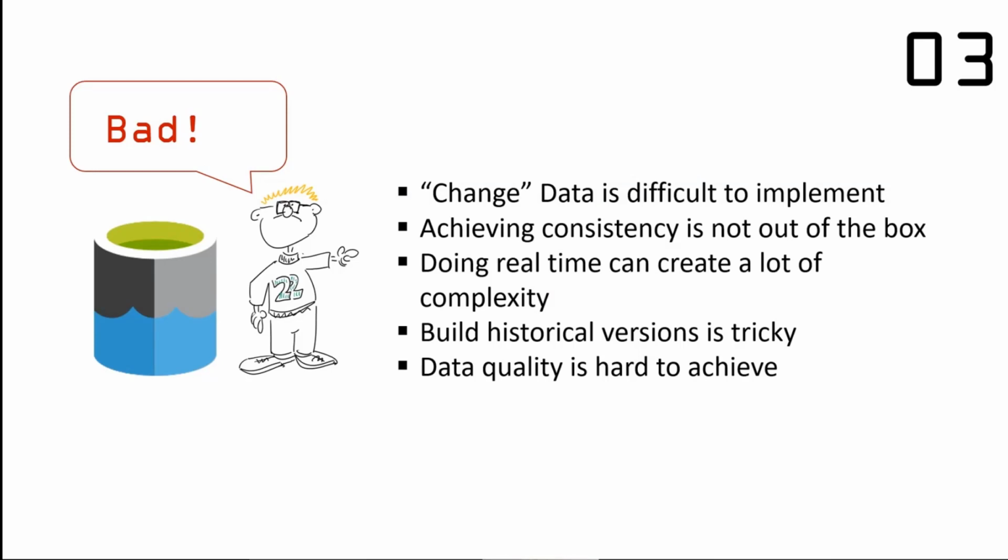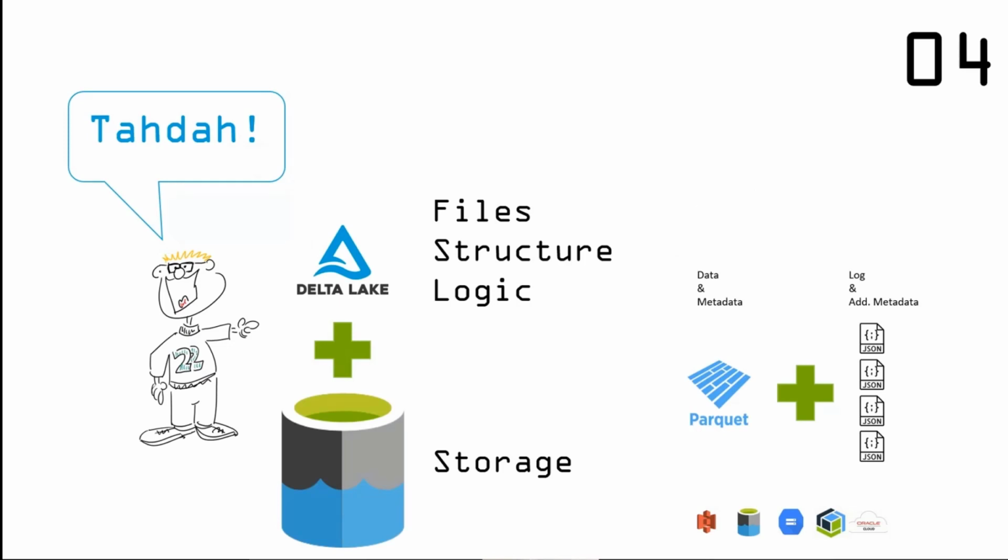And one of the things that is quite relevant for me, because I'm doing a lot in the data quality section, is that data quality is really hard to achieve. If I push data into the lake, is there any process I can trigger immediately that checks the data quality of the ingested data? This is all stuff that is a little bit tricky. And there, over time, the guys from Databricks invented something that they call the Delta Lake.